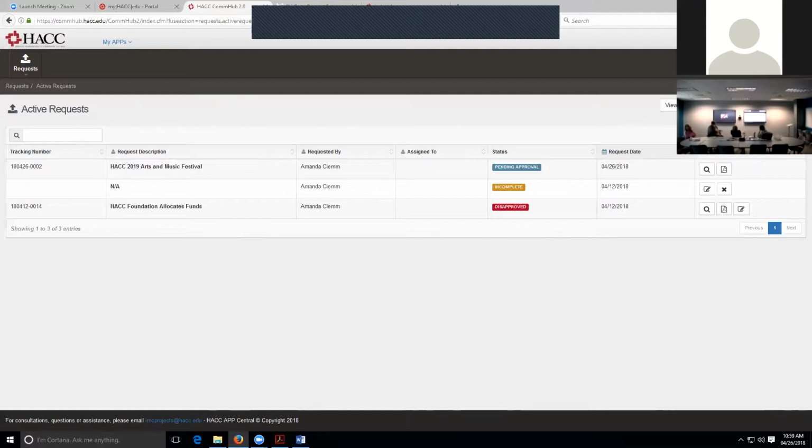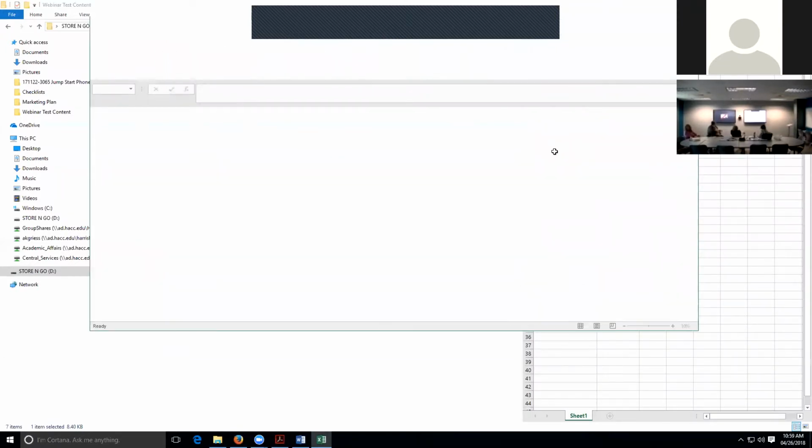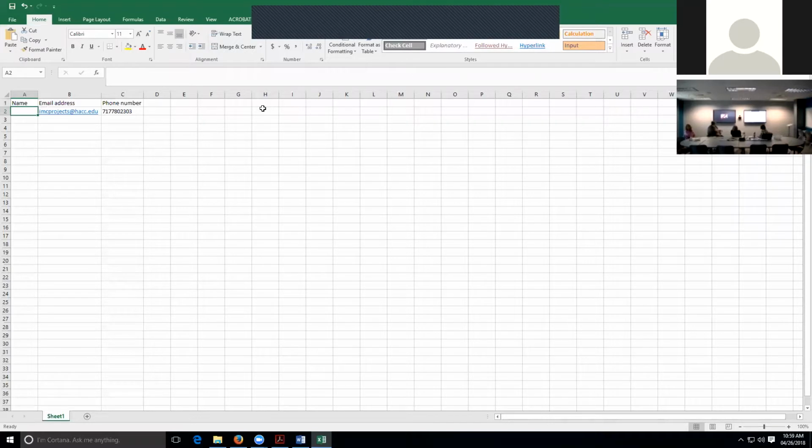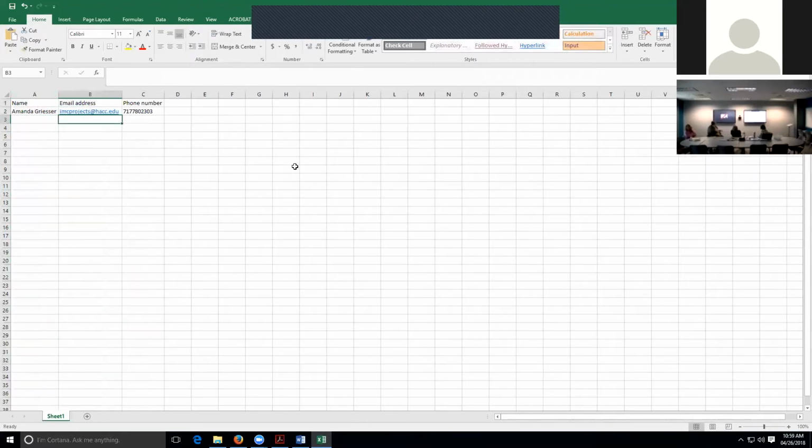Some other questions here. When submitting an email file, do we only submit the email address? So this individual is asking if we upload a spreadsheet and they want to personalize a mass email, can you provide the additional columns? Let me show you what I've done here. I believe, if I'm understanding the question correctly, if you wanted to submit your Excel spreadsheet for a mass email blast, we do have the capability to personalize certain types of emails. I won't say that we can do it across the board just because of the way that certain email blasts are formatted, but there are instances where we are able to insert a person's first name. So the email blast could start off with, "Dear Amanda, you are invited to the 2019 HACC Arts and Music Festival." So yes, you can upload a list that's formatted with the individual's name and email address.